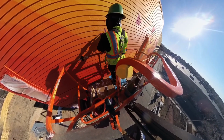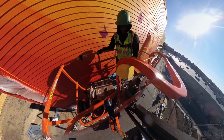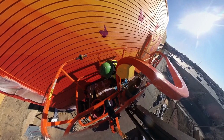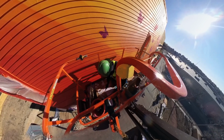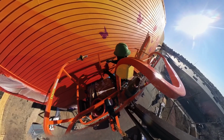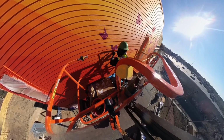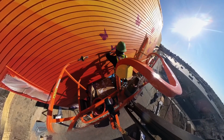So after finishing the background and coloring the butterflies the way I wanted in terms of color, I was able to take those butterflies into the boom lift basket, go in the air, and basically just start pasting them up. What you want to do is make sure that you add a ton of gel medium to the back. You want to make sure that the entire Polytab piece that you're putting on the wall has gel on it and is adhering to the wall. So you really have to slather that thing on and then basically squeeze the back of it to the side so that you can recover a lot of that gel medium that is building up in the back.